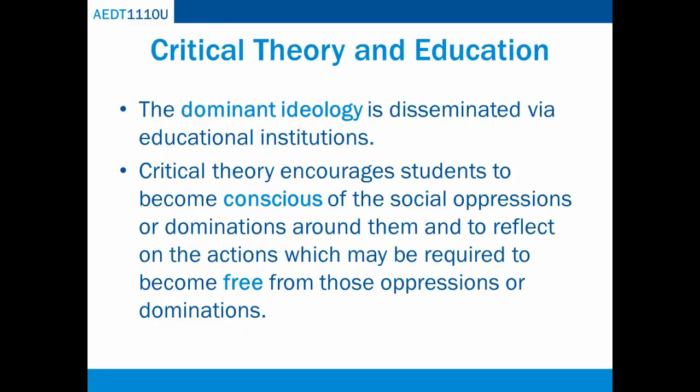According to critical theorists, the dominant ideology, which is the set of unquestioned beliefs, values, practices, and ideas, is disseminated via educational institutions. They view education as a process in which certain interests and agendas are pursued at the expense of others. Critical theory encourages students to become conscious of the social oppressions or dominations around them, and to reflect on the actions which may be required to become free from those oppressions or dominations.